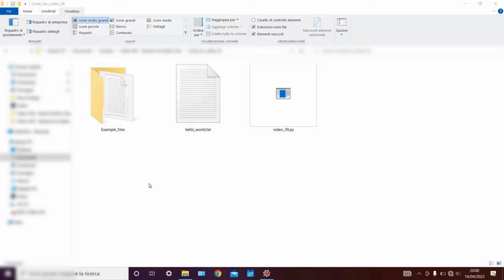Like we saw in the previous tutorial, if you want to rename a file which is in a different location, you have to specify the entire directory.